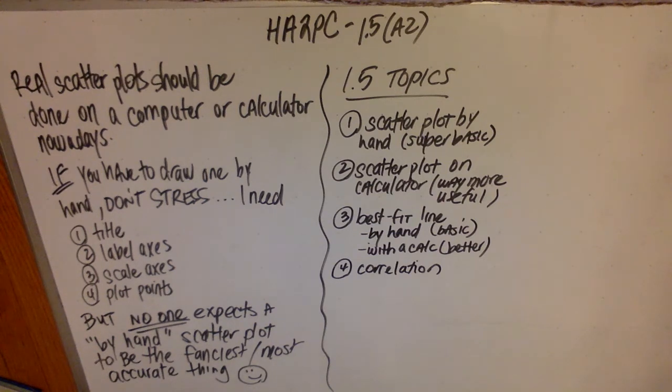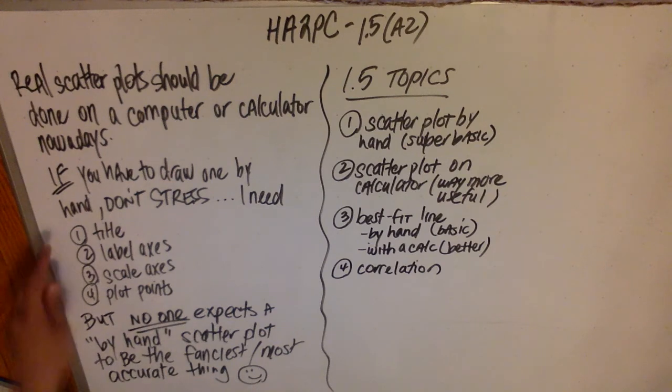So nowadays you're probably using a computer or a calculator to make a scatter plot, right? To make it look polished, to make it look accurate. So realistically, there's no point in dwelling too much on drawing these things by hand. That said, if in the homework you're asked to draw a scatter plot by hand, I want to walk you through some of the things that you should know and sort of the basic 4 things that we would need to see on a scatter plot drawn by hand.